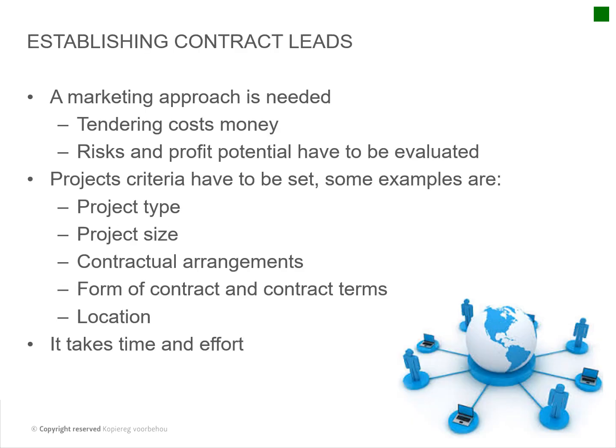So, establishing your contract lead. Cook and Williams just highlights a couple of things that you need to have a look at. You've got your marketing approach. How are you going to approach your marketing? While taking that into account, you have to remember tendering costs money. Your tender documents usually entail buying the tender document from whoever sets out the tender.